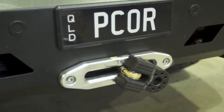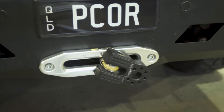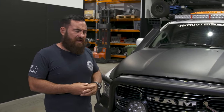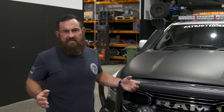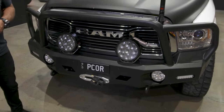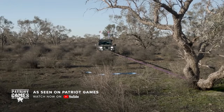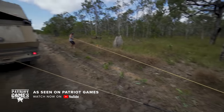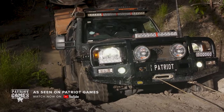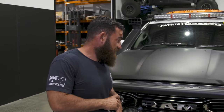Front winch, we've got a 12,000-pound winch on this. Probably not big enough for this car, to be honest with you, when we are coupled up with a trailer. We're fitting Warn 16,000s on pretty much everything that we build now. They are an amazing winch. These things have been fantastic for us. For your lighter kind of dual cabs where you're not towing, a 9,000 or a 12,000-pound winch is definitely sufficient. I'm not saying it's not, but for us, it's big gear, a lot of weight. We want to ensure that we're not going to be burning out winches, so we go with the 16,000 pounds.